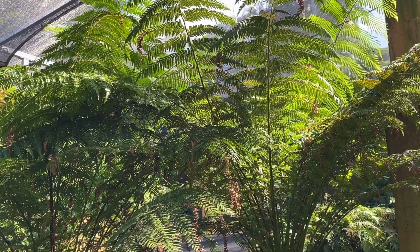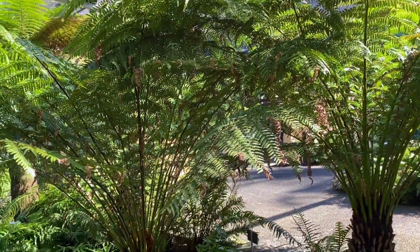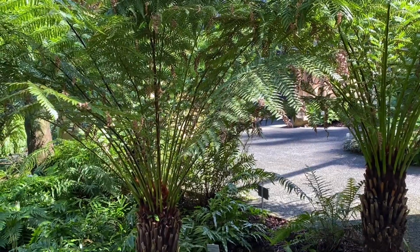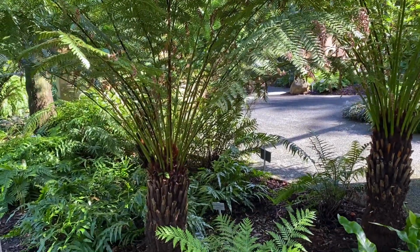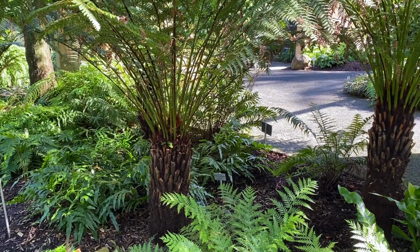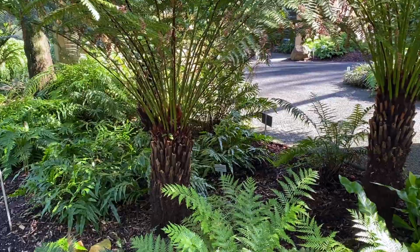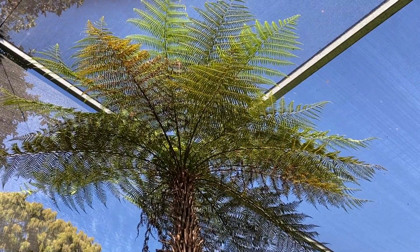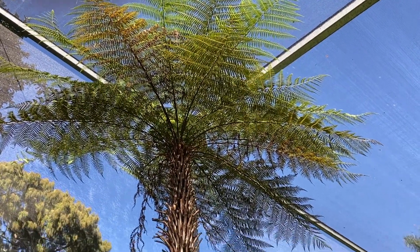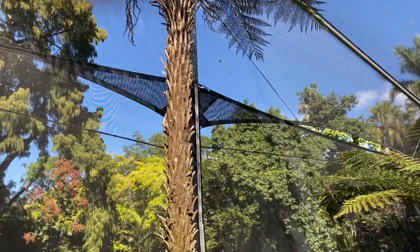There are reportedly up to 140 million of these Dicksonia antarctica in Tasmania alone, and they're very popular in the garden. They're easily transplanted by cutting off the stem and planting in a hole of rich compost. Whereas the Cyathea australis requires a root ball for it to transplant successfully.